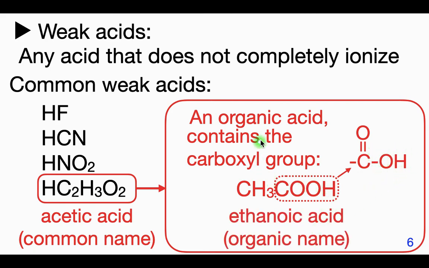The name for the organic acid is ethanoic acid. And so this is the name that you'll hear, that if you were to read your textbook or in the IB world, they would never use the common name acetic acid. They would always say ethanoic acid. In your homework, there's an assignment that refers to ethanoic acid, and so it's this.